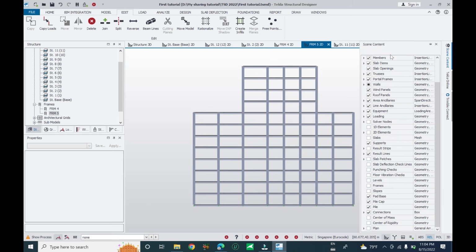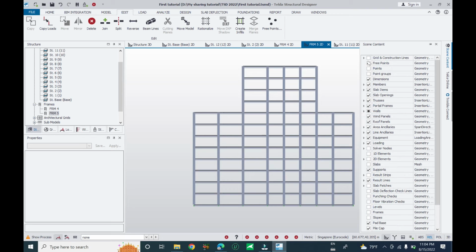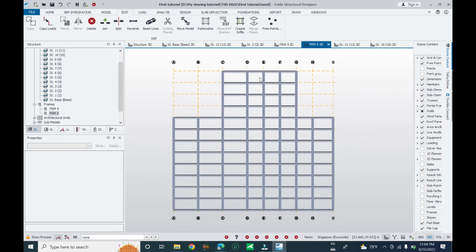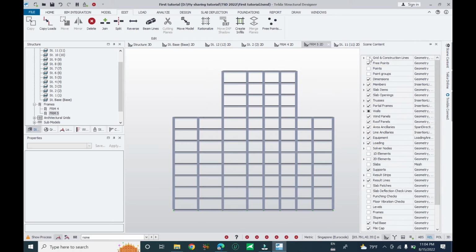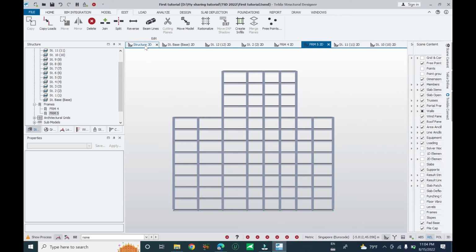You can export including the grid, or you can turn the grid off. You can select on the grid to show or to turn it off.